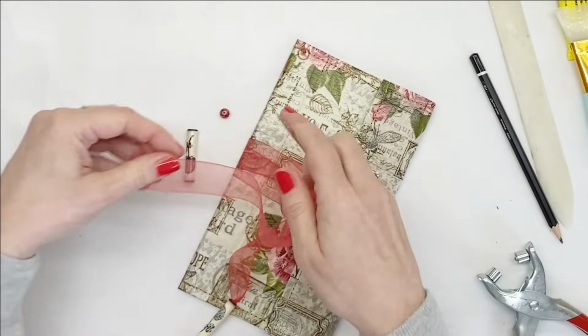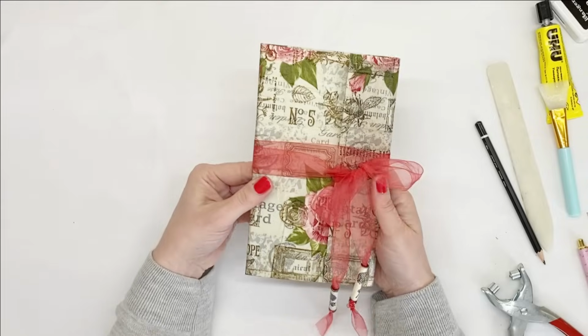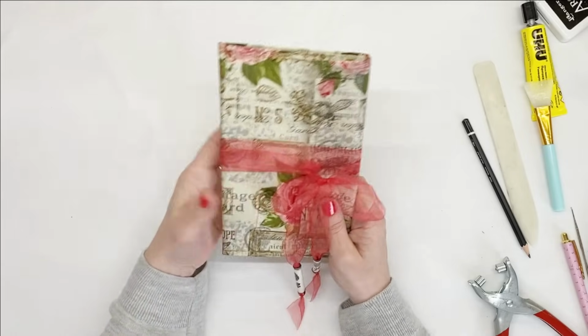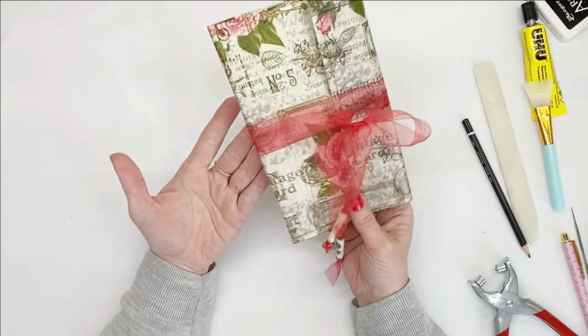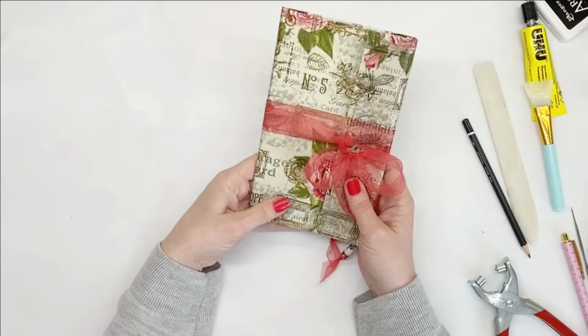Let's do the same here. This must be the quickest journal cover that I've ever made, and it looks really nice. And if you're having trouble with decorating your journals, this might be the way to go because it's all been done. You have your stamped masterboard, maybe a nice napkin, you turn it into a journal and it looks yummy. Okay, let's see what else we can make.